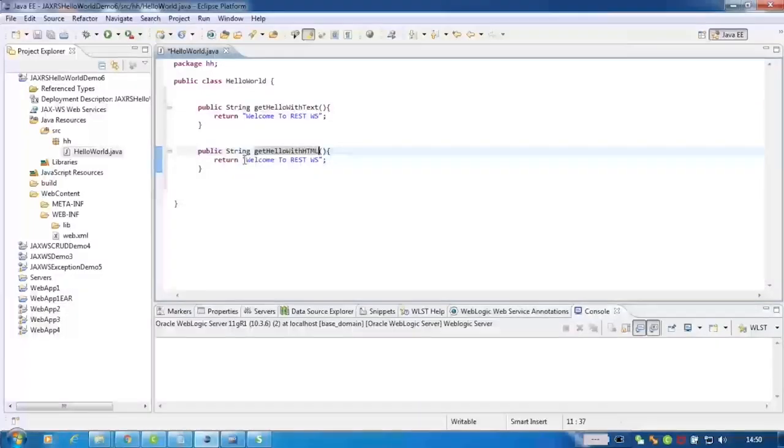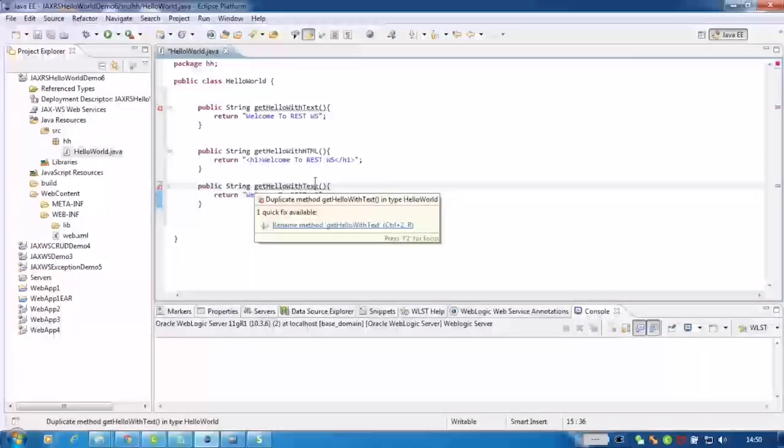If you're getting it using HTML, you can write inside an HTML tag, like h1. Starting with h1, then you should close with /h1, right? And then you can add another method, getHello. As an XML also you can write.